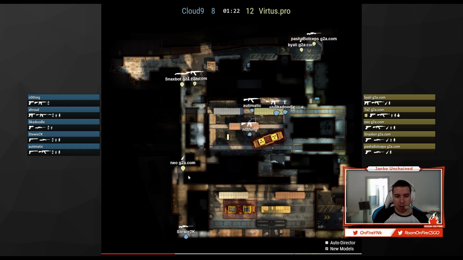This is very important. You saw that Snacks just flashed in Neo, but Neo still doesn't wide peek. He's still aware of this angle by the CTs, so he throws a molly, and that pretty much chases any player away. Same thing happened early on in Ivy.